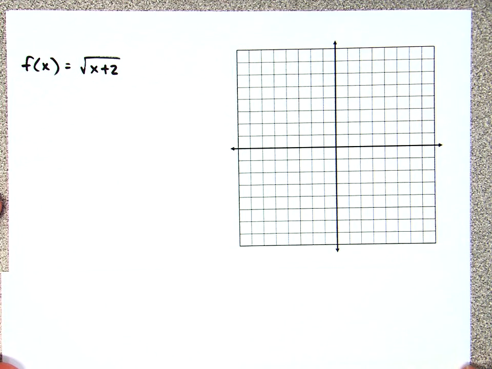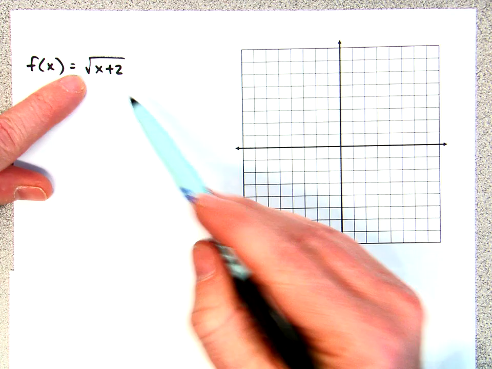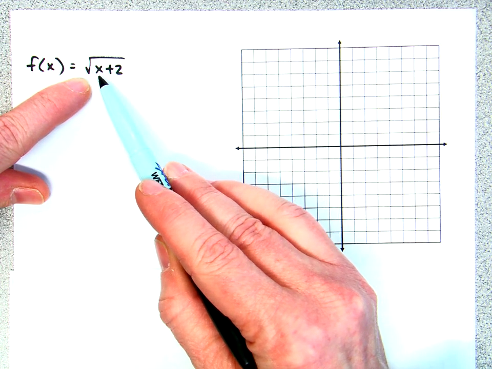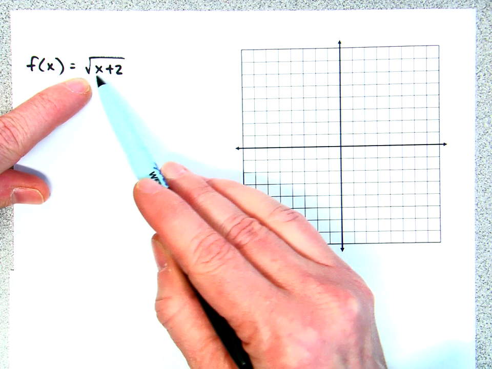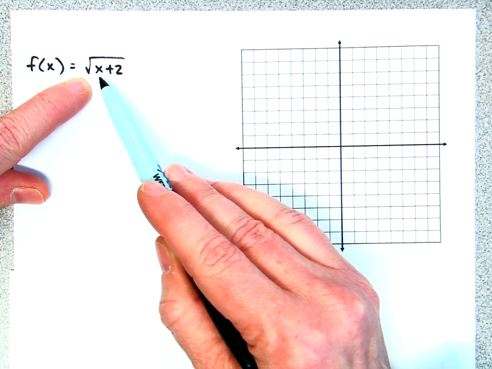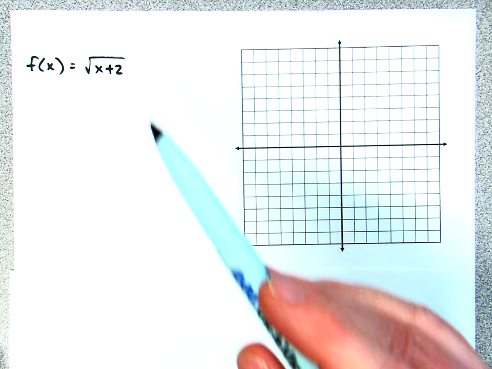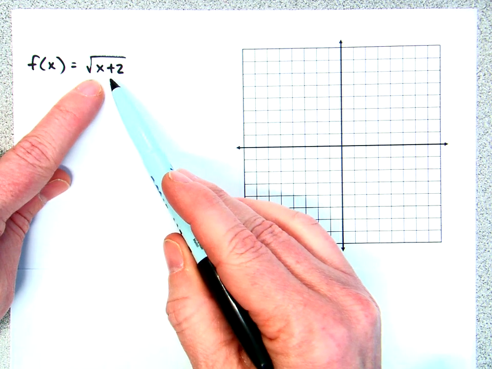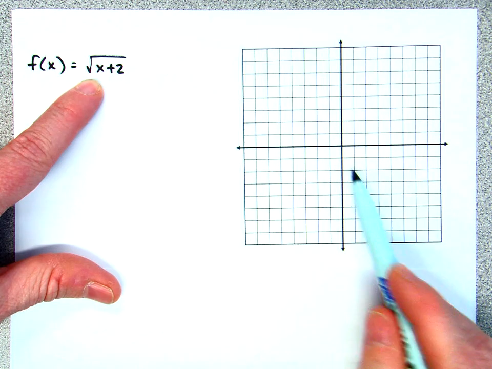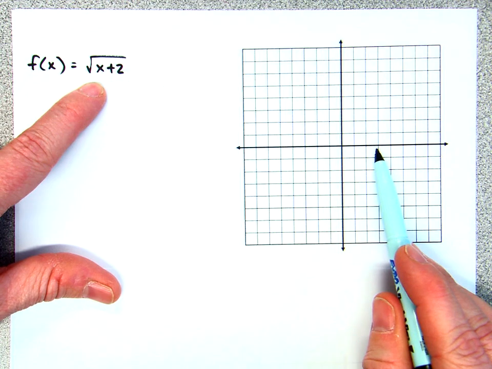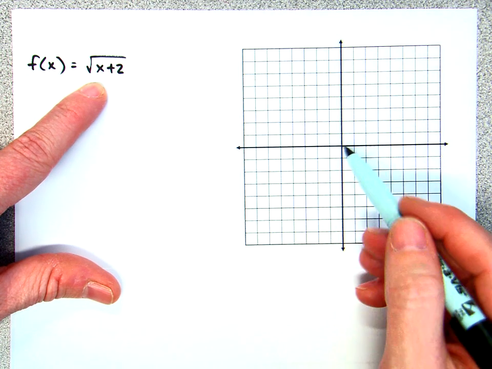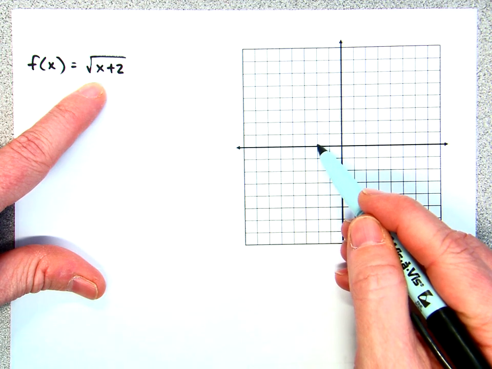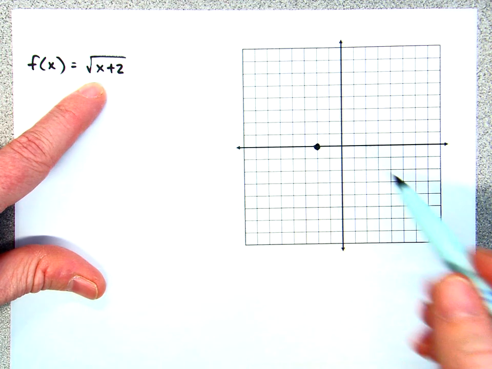Right. So again, with my transformations, since this 2 is underneath the root with the x, when I pick an x and plug it in, this 2 is going to have an effect on the x's. So this is going to be a shift horizontally. If you remember, horizontal shifts are kind of backwards from the way we see it, is the way I like to think of it. So we would think in terms of x's, plus 2 would go this way, but since it's backwards, the plus 2 is going to move it to the left 2. So again, I'm going to take that starting point, that basic shape, move it to the left 2. So this square root graph is going to start here.